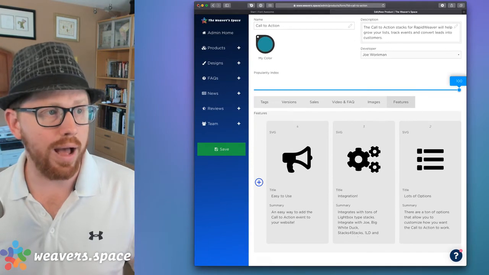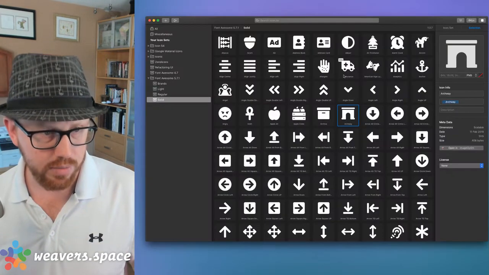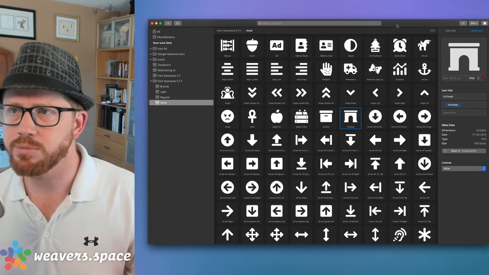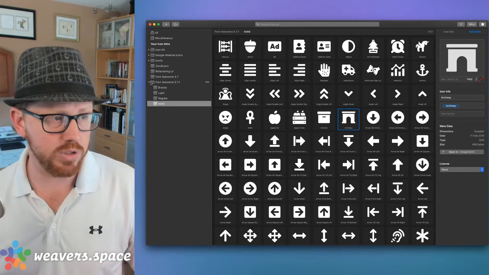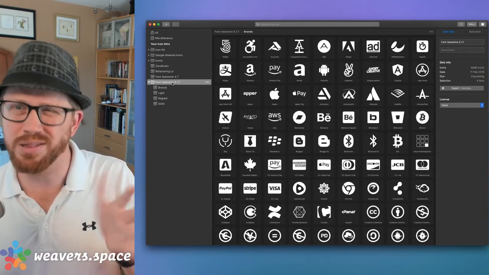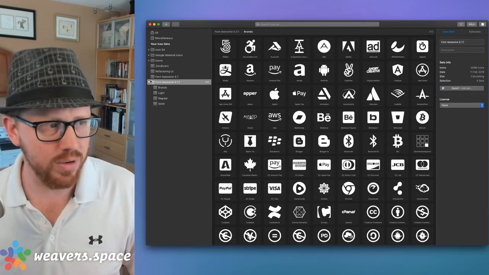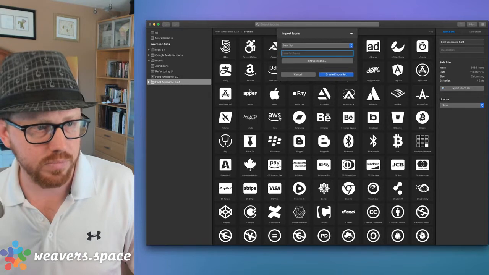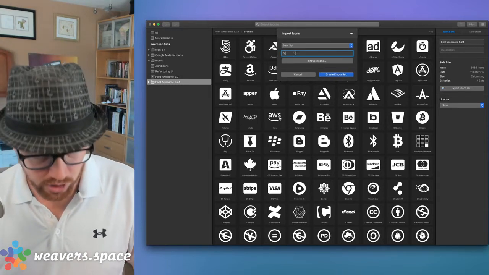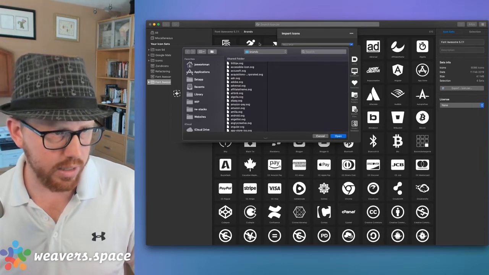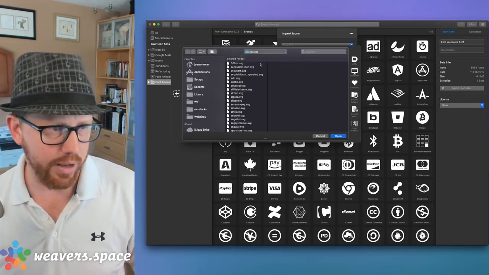Oh, I wanted to show you really quick how, inside Icon Jar, I import things. So if you are going to use Icon Jar, let me just show you how I do things, because I kind of like the way I've organized them, and it took me a little while to get this workflow done. So what I do is we'll create a new set, and let's call it brands. And then I'm going to browse for icons.